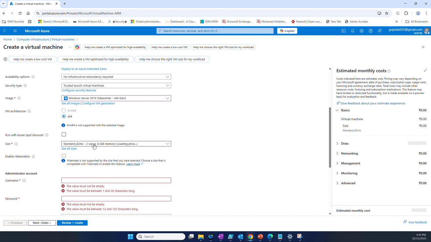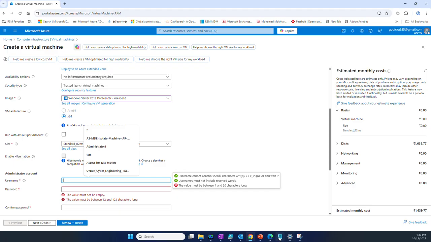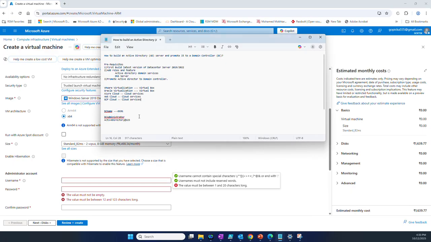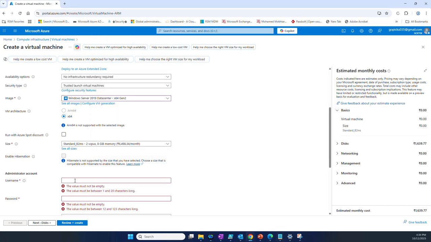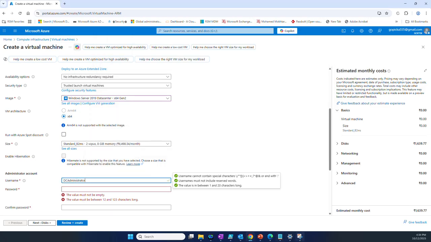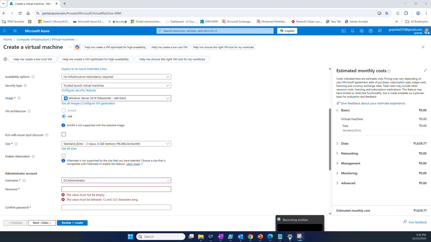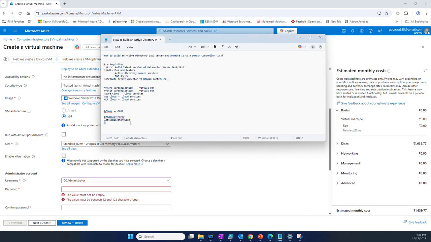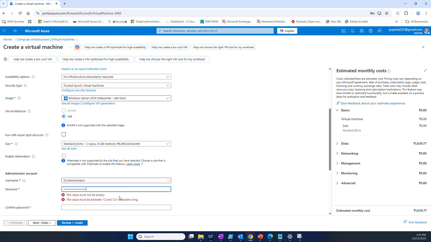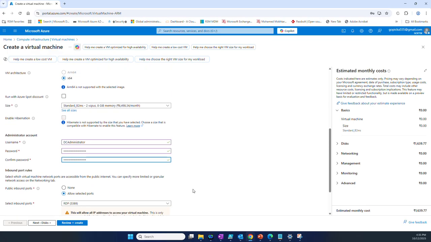You can see 2 CPUs and 8 GB memory. Okay, this server. And username, we can give DC administrator. We'll give the username and I will give a password.